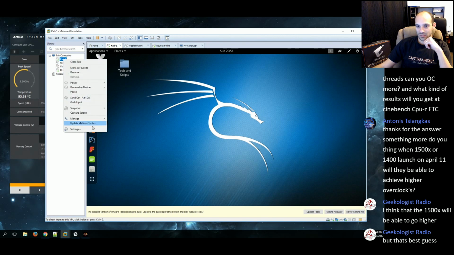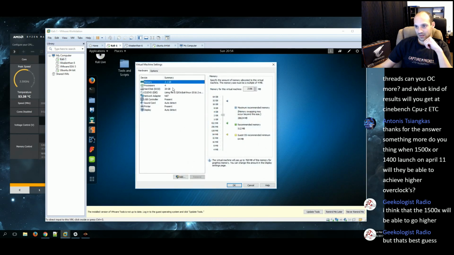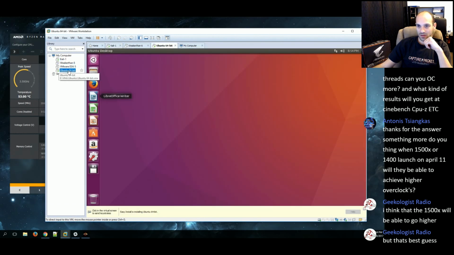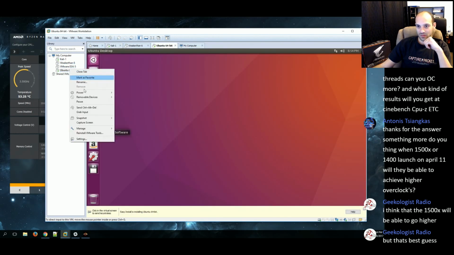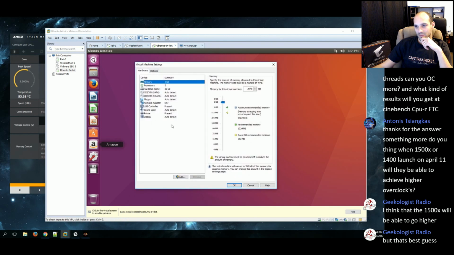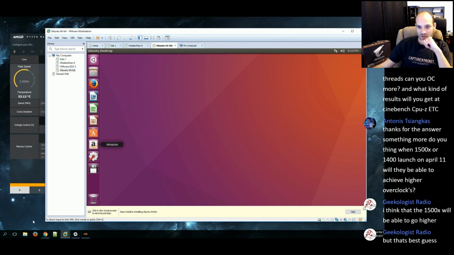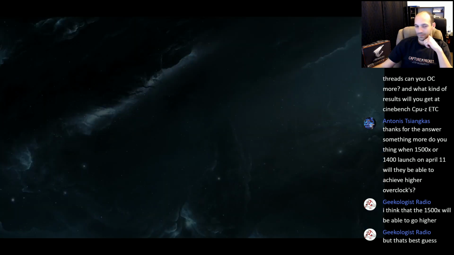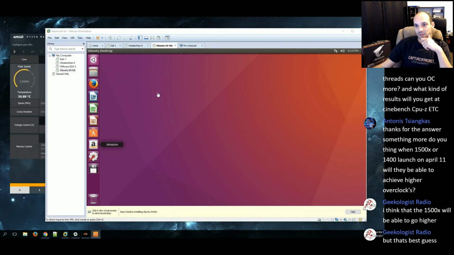Now, as the process matures, that's going to be non-existent, and I think overclocking will just continue to get better. But until then, it's really hard to say. You know, these are supposed to be the highest quality chips when you get the 1700X and 1800X, and they only overclock 200 megahertz higher than a 1700. So, time will tell.